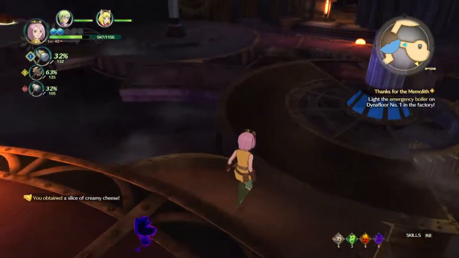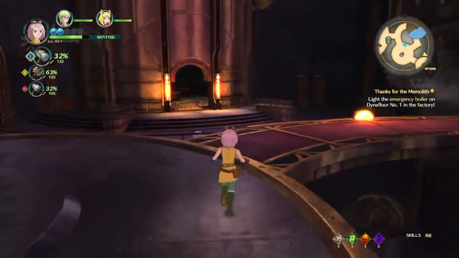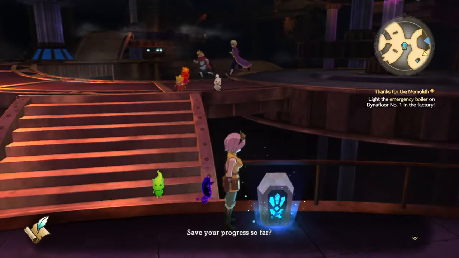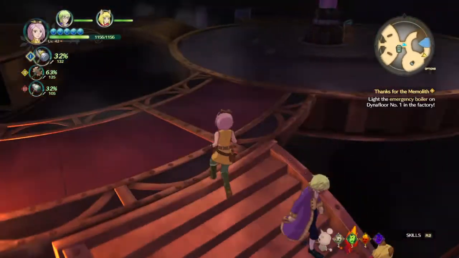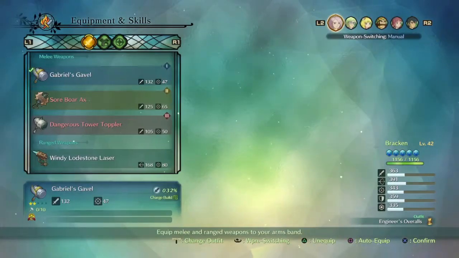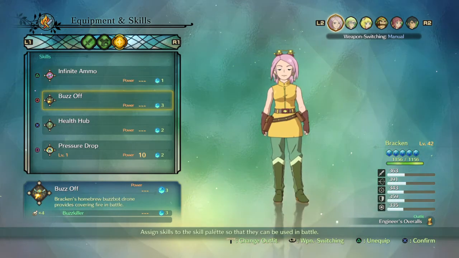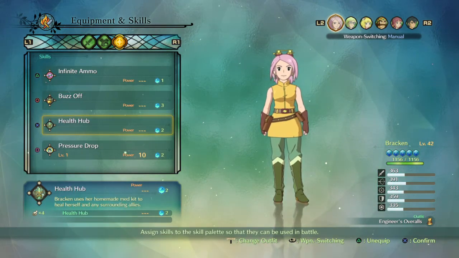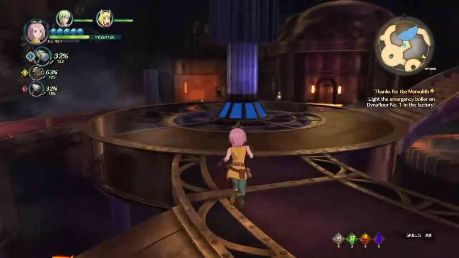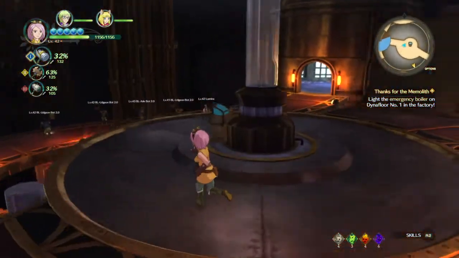And I could have just gone over to the stone to heal up. I'm an idiot. There we go. Yeah, better just get acquainted with her skills and whatnot. Let's see, infinite ammo, buzz off, health hub. And yeah, she's definitely more like support skills than straight out magic, although she can do some fire attacks.